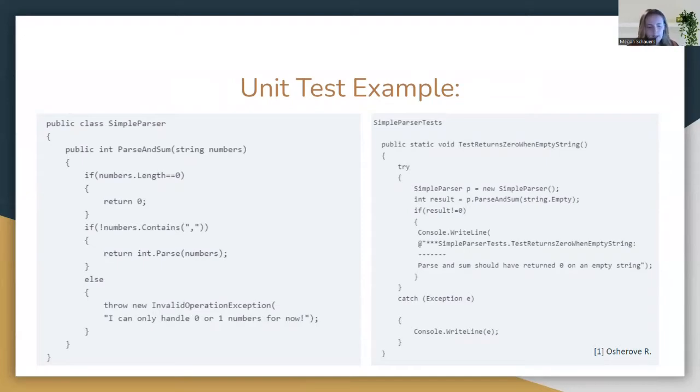So on the right, as you can see, we can create a simple console application project that has a reference to the assembly containing this class on the left, and you can write a simple parser test method as shown in the following listing. The test method invokes the production class, the class to be tested, and then checks the returned value. If it's not what's expected, then the test method writes to the console. Alternatively, if it catches any exception, it writes the exception to the console as well.